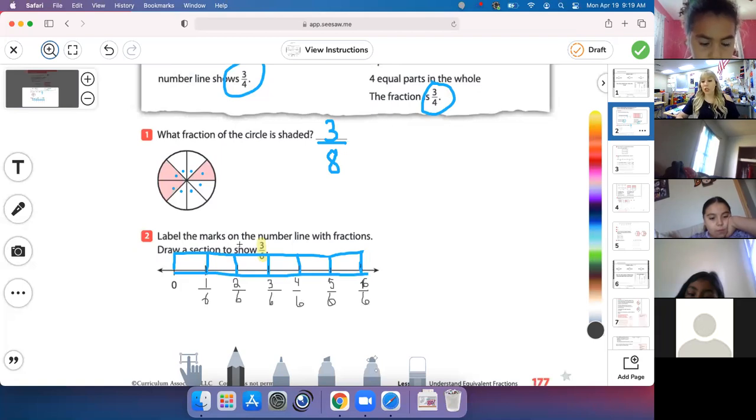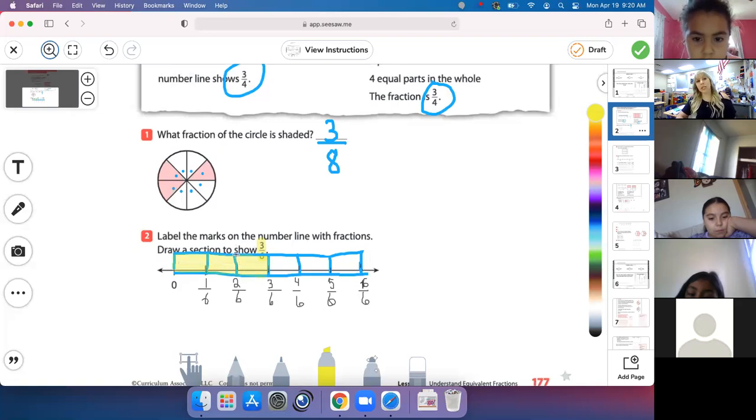Now it's asking me to show 3/6. 1, 2, 3/6. I'm going to grab my highlighter tool and I'm going to highlight 3/6.